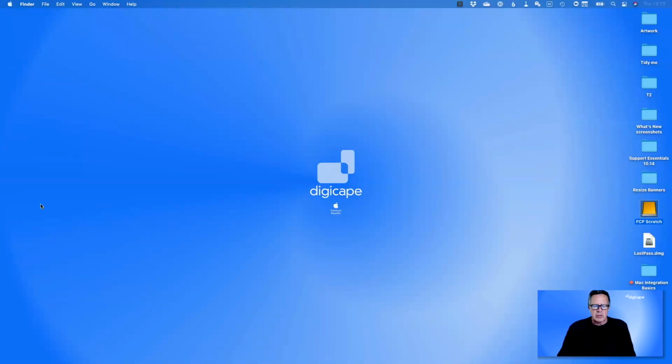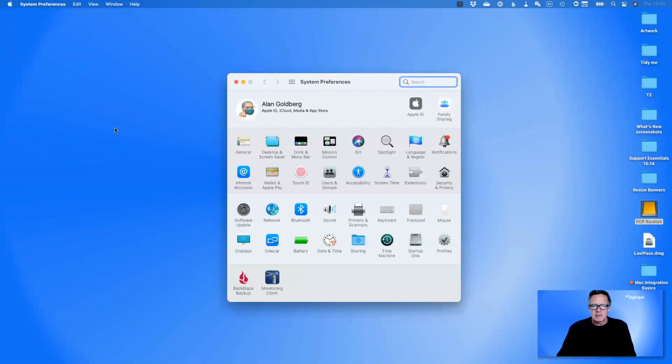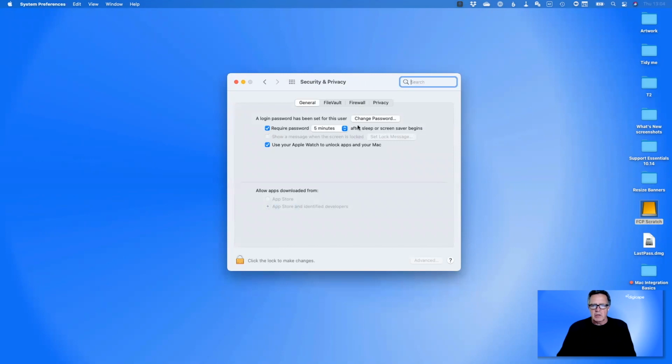Now, if you wanted to make sure that accidents don't happen, the first thing you can do is when the screensaver kicks in, you can set it so that it won't unlock without a password. So if we go into System Preferences and we go to Security and Privacy, we can require a password after sleep or the screensaver begins. And you can set that time, because sometimes you're working on a piece of paper and you come back and your computer's locked and you don't want to type a password every time. So you can say, okay, let the screensaver run for 5 minutes, for 15 minutes, or immediately, depending on the sensitivity of your machine. And then after the computer wakes up from sleep, it'll prompt you for a password.